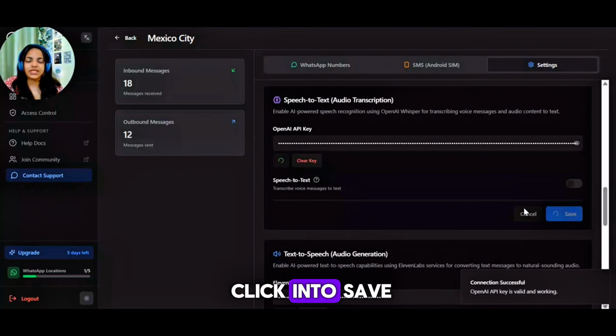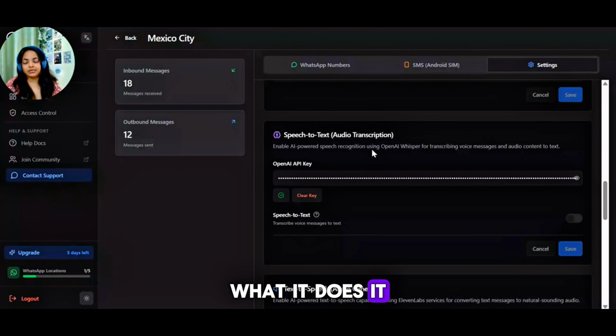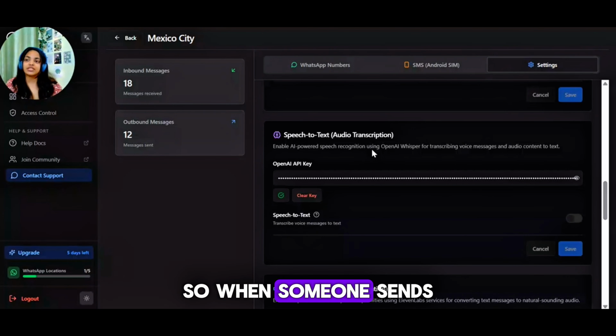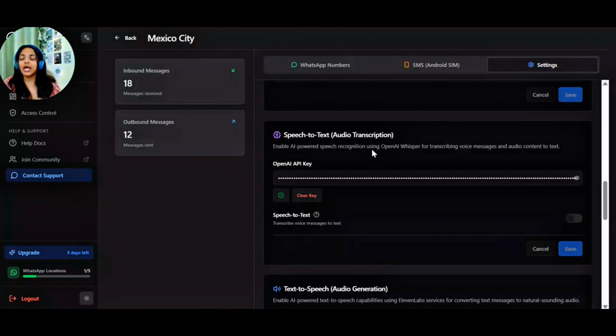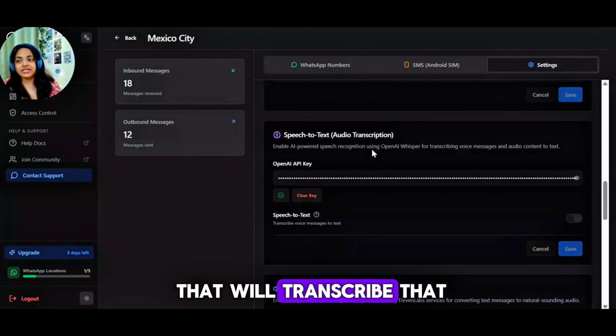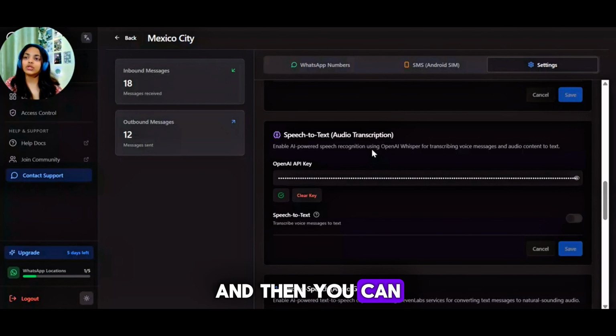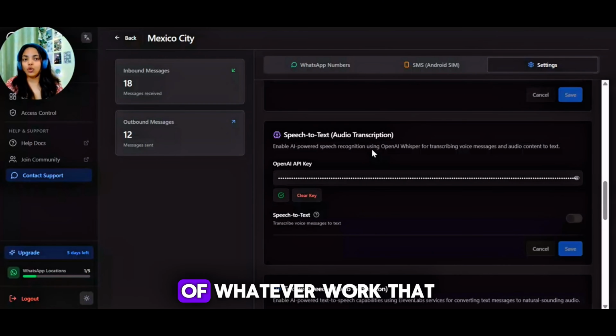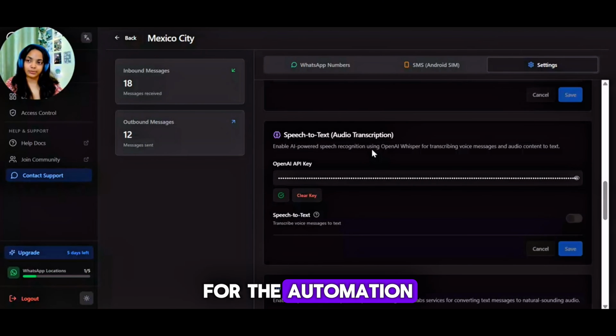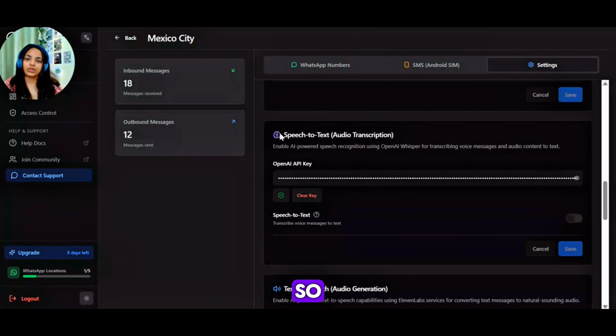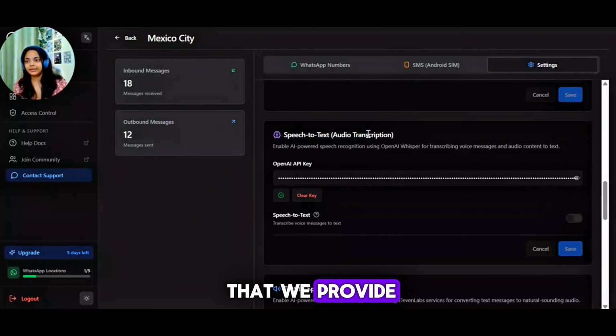Then you need to click into save. It helps in the automations. When someone sends you voice notes, you can have automation in place that transcribes that voice note into text, and then you can use that in AI to have proper segmentation of whatever work you're doing for the automations. So that is a feature that we provide.